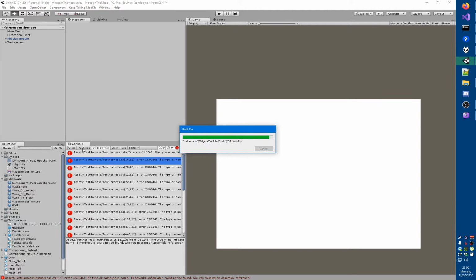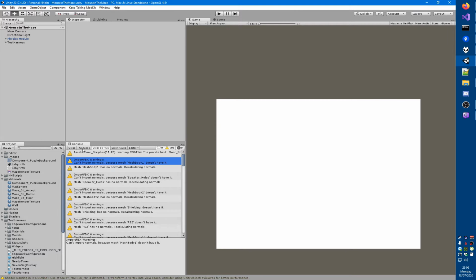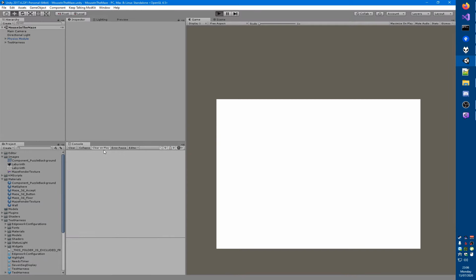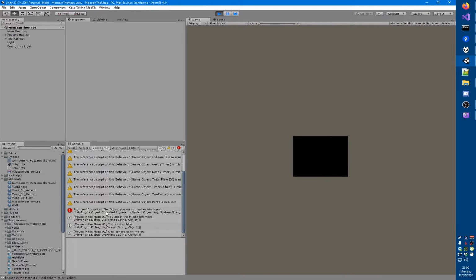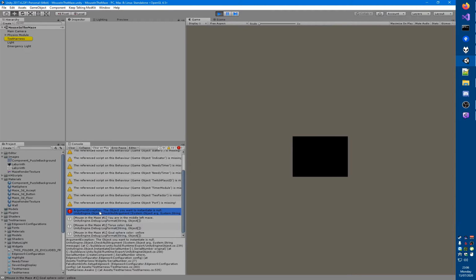And here was I thinking that I would just breeze through this. Okay, so at least the compiler errors have disappeared. The module is still broken. Let's see. Edgeware configuration. Okay, so maybe... Oh no. And now Unity is frozen. Are you telling me that there's an infinite loop in here?